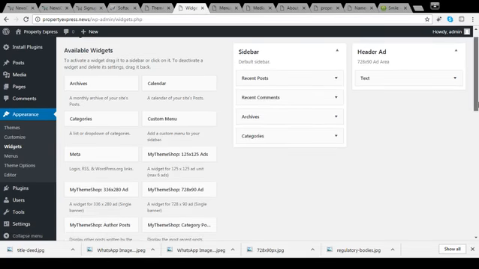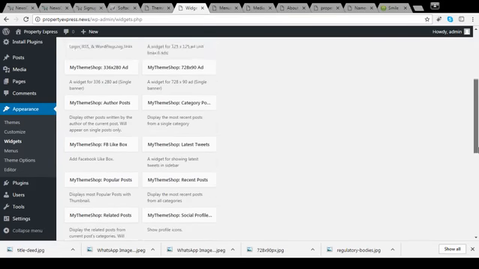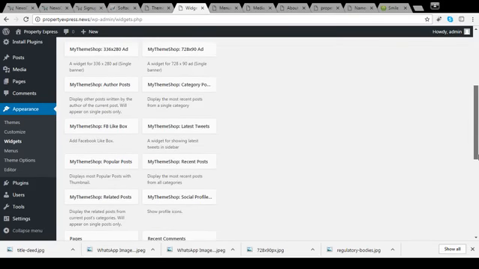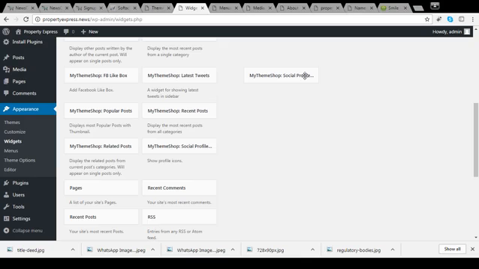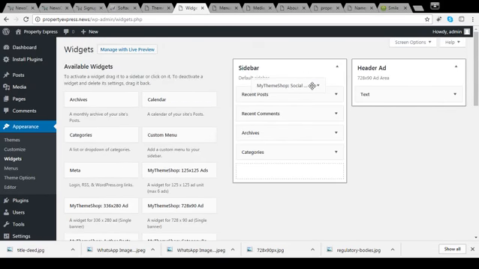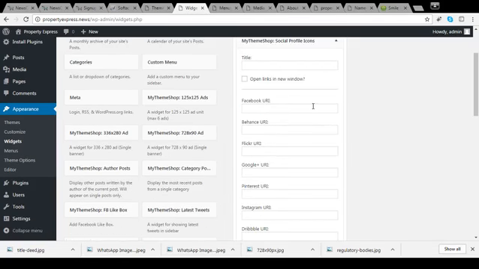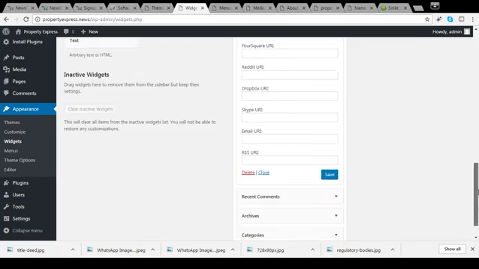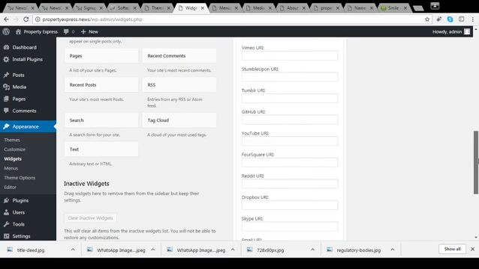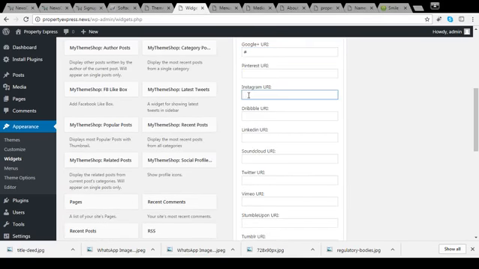Alright, now I want to add. Shop has some very cool widgets. So it has some social profiles. So if I have social icons, I put them up here, to show my social profiles. Like I have Facebook, but now this is where you put the URL. But since the URLs are not available, I'm just going to put hashtag. Behance. Are you on Behance? I have Google Plus. If you do have those accounts, you just put them. If you have those accounts, for that company, all you do is put the link.